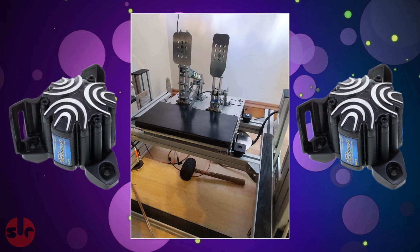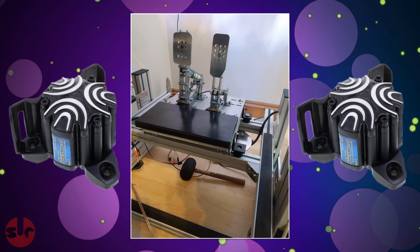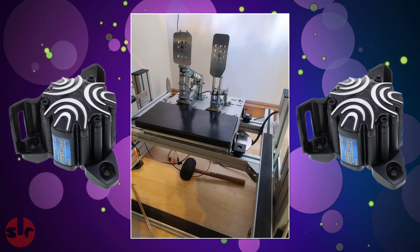So I'm going to quickly run you through what I did, as it was definitely worth the effort for the upgrade to the tactile quality. So maybe there'll be something here you can make use of or get some ideas to take forward with your bass shaker setup.